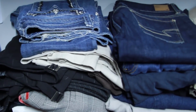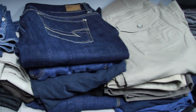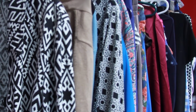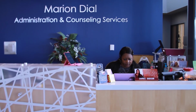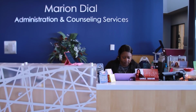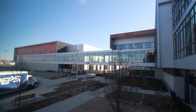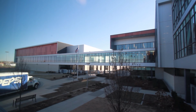Anyone who would like to help out with the Eagle Reserve can. Currently, the Eagle Reserve is only accepting male top size, extra small or small, and male dress shoes. If you have these items, you can drop the items off at the front desk with Miss Dodson, or you can drop them off at Miss Vu's room in B312. It's extremely helpful to those who need it. If you have any questions regarding the Eagle Reserve, you can email Miss Vu or Miss Adcock, and they would be glad to answer them. This has been Jarrett Grace from JHS.